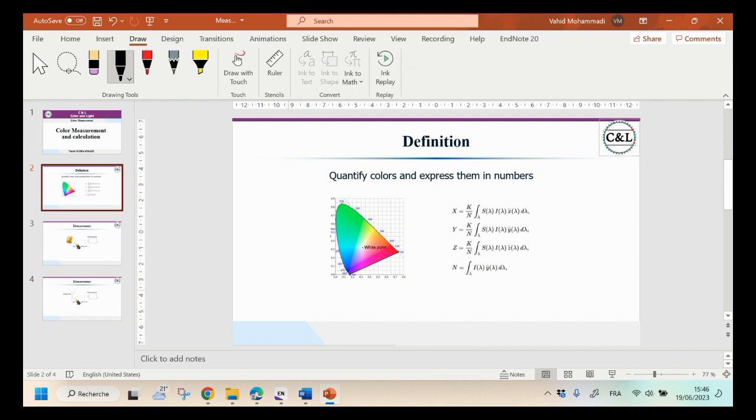For doing this we need three important things that you see in the formula. As you see, for example, we have a K, that is the scaling factor. You have S lambda, I lambda, x hat, dλ. Lambda is the wavelength for different parts of electromagnetic energy. So you have three functions of lambda.